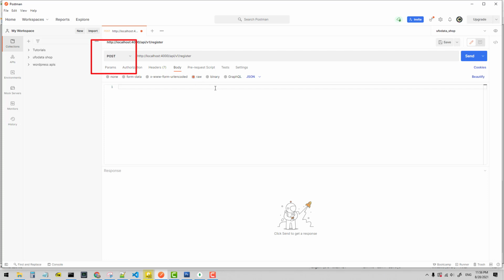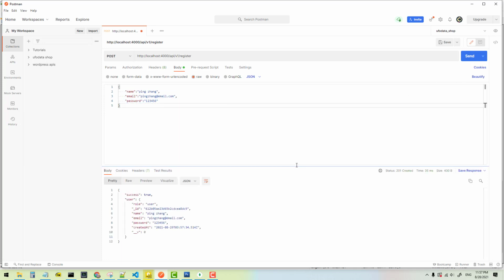Make sure to set the HTTP method to post. Select body, raw, and from the drop-down list, choose JSON format. In the text box below, input a JSON object with name, email, and password. Press the send button. The response window shows the new user is created successfully.